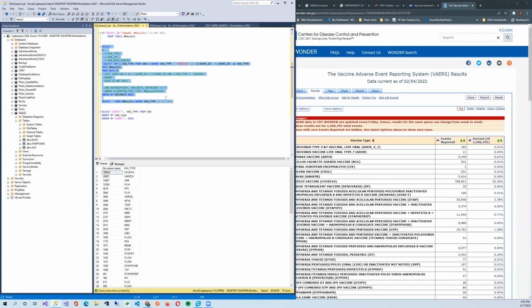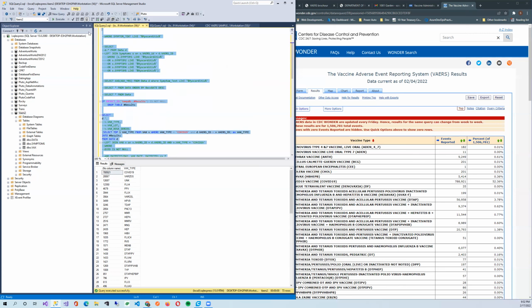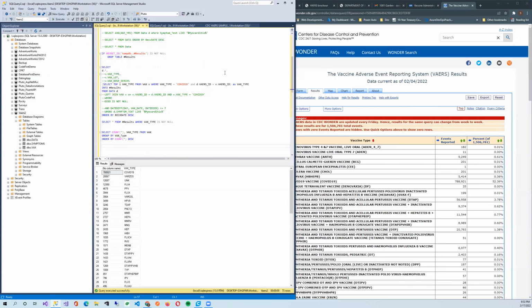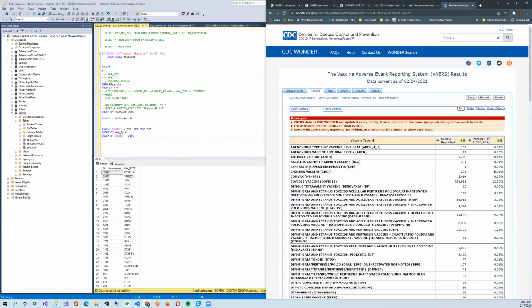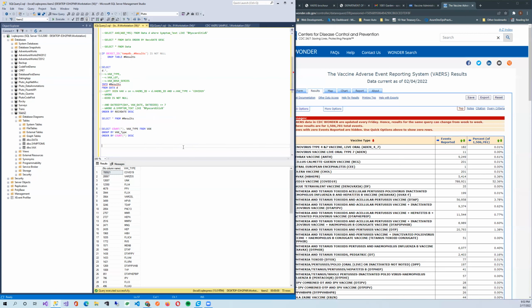Something I'm doing in this is wrong. Let me do a left join. So clearly here, they're just using the vax table. I think there's one vax per VAERS, but let's look at that.